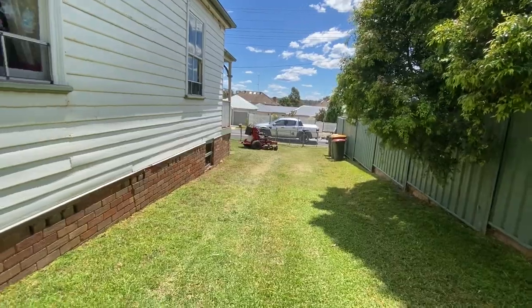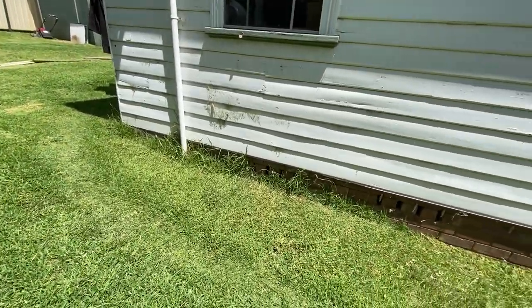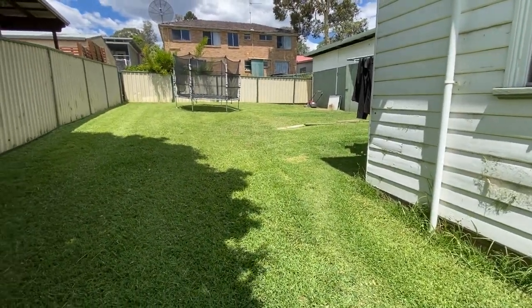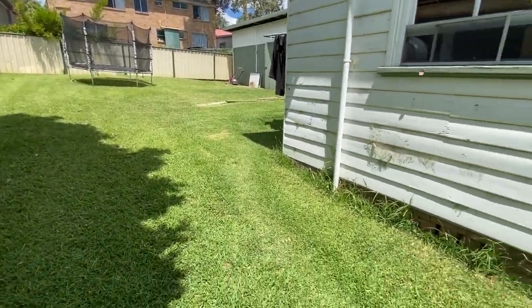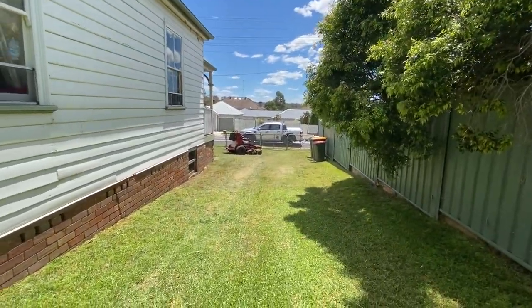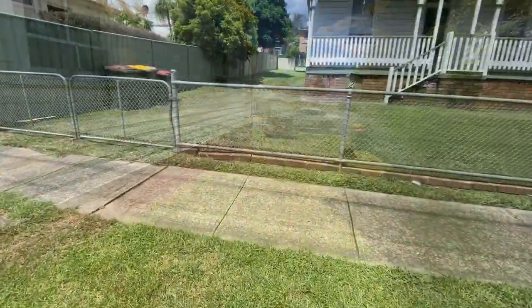You might be different, but that's the way I approach a lawn that starts off reasonably tall. You just go through and mow it, and then do the edges, and then go around on the grandstand and just mulch those long pieces up, and then give it a good blowdown, and job done.